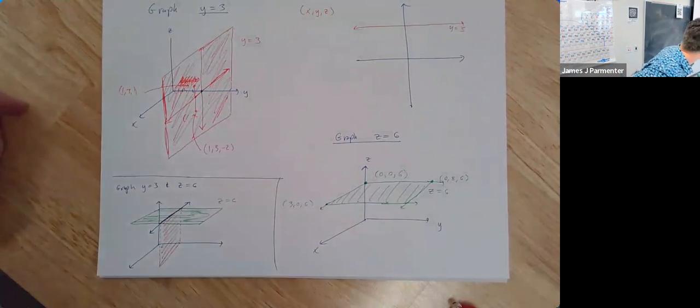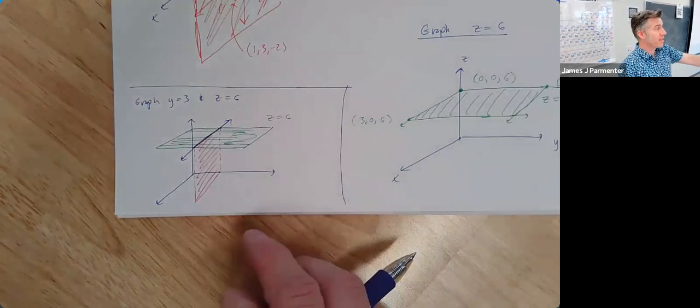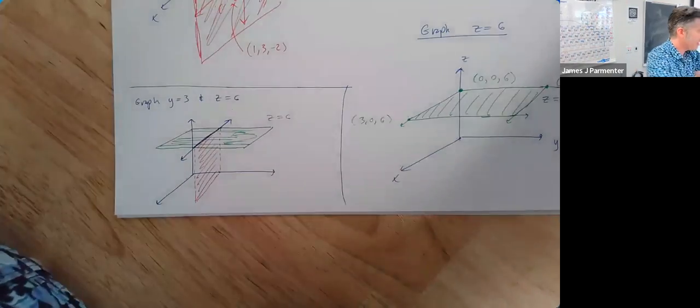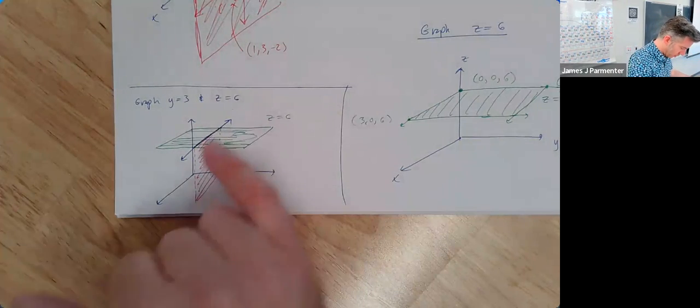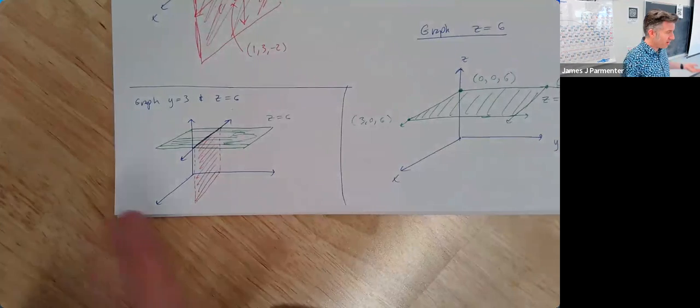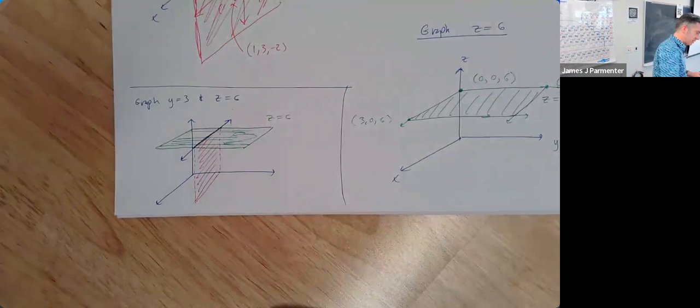Wait, which one is? Sure. So, which one? Well, not the point where they intersect, the line where they intersect. So if you take 2 pieces of paper, and if this one cut this one, so they were like that, they would meet exactly in a line where they touch each other. That's what we're getting right here, this blue line where the red plane and the green plane are intersecting each other. And there's no other really good way of describing it other than saying y equals 3 and z equals 6. It's kind of annoying, but it is what it is.